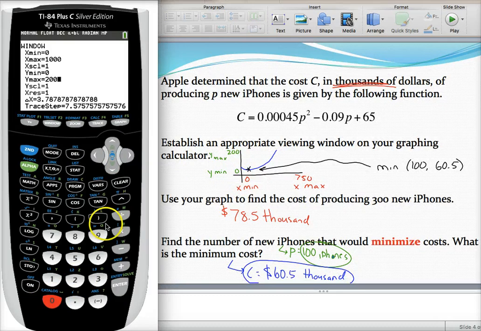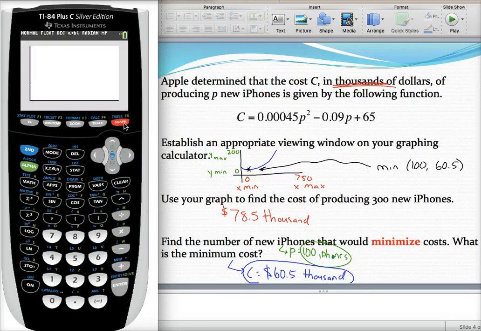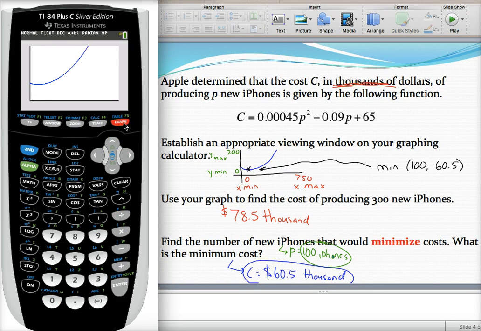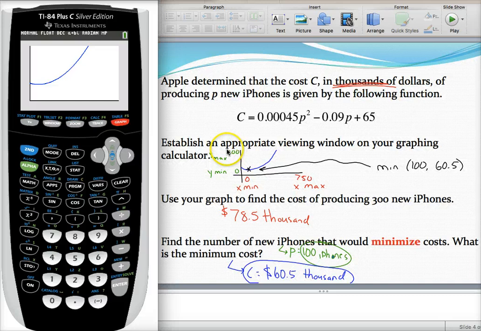Let's go $200,000. Maybe you don't get it on your first try or second try. The point is you keep adjusting your window until you see something that works. That window is way better. I can see the parabola dip down, and then that price continues to skyrocket. There's my appropriate viewing window.